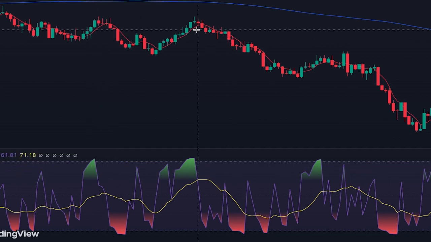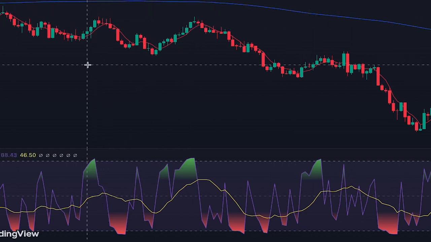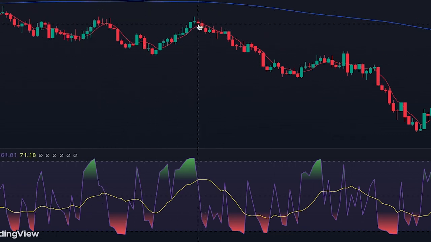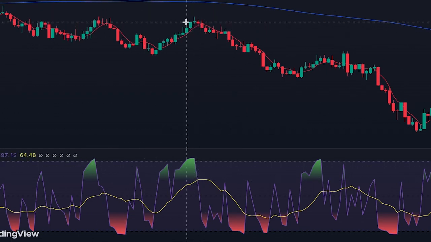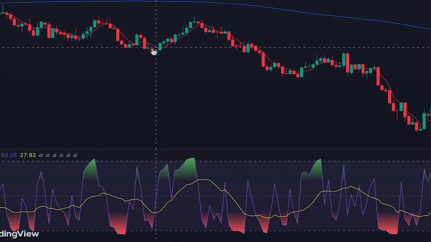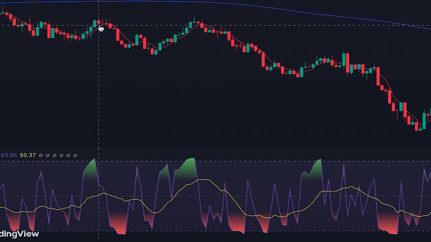Also, I highly recommend you set a stop loss and manage your risk properly, because in today's highly volatile market, if you don't manage your risk properly, you will lose your trading account. And for setting the stop loss, for example, for this trade where the RSI closed below 95 at this point with this candle, which is your trade entry point, you can set the stop loss above the previous swing high, or in cases like this one, where the high of the trigger candle is higher, you can set your stop loss above the high of the trigger candle.